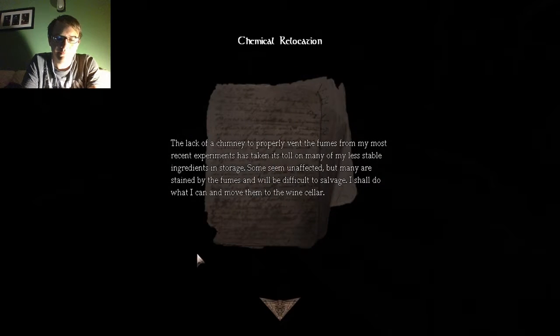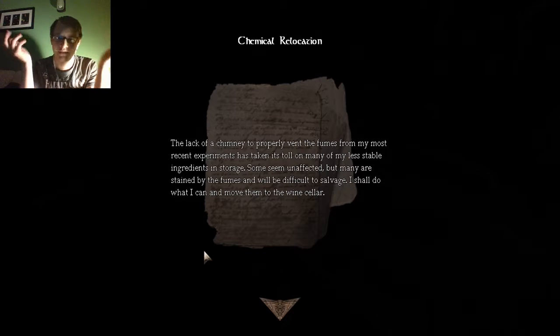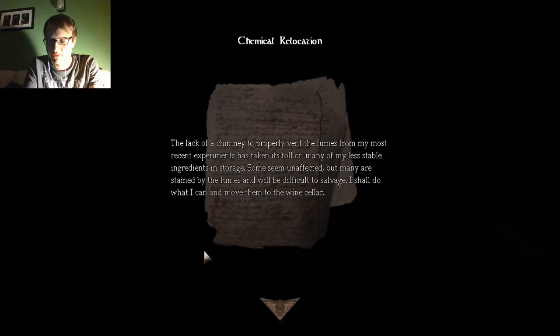The lack of a chimney to properly vent the fumes from my most recent experiments has taken its toll on many of my less stable ingredients in storage. Some seem unaffected, but many are stained by the fumes, and it will be difficult to salvage. I shall do what I can and move them to the wine cellar.